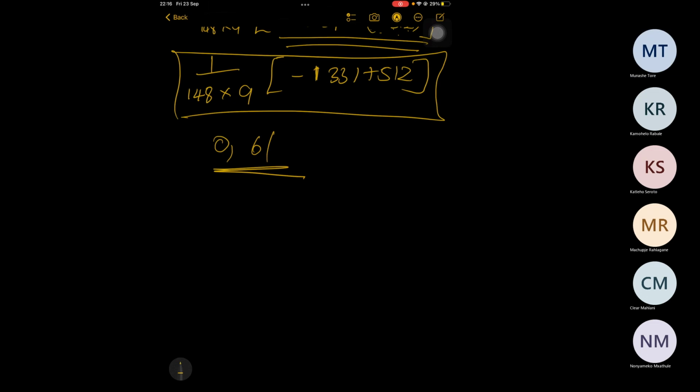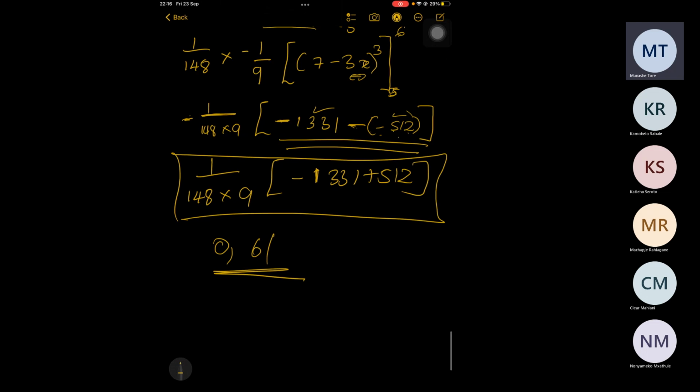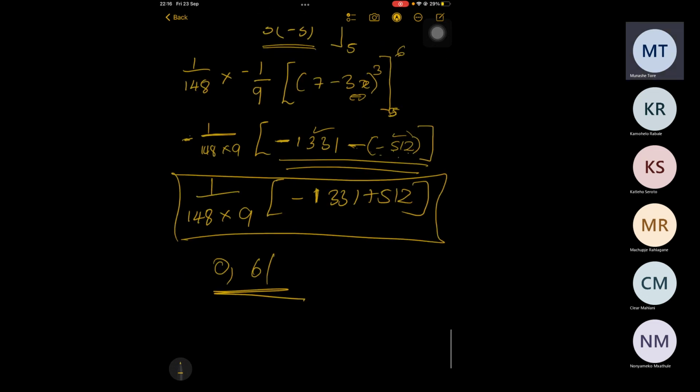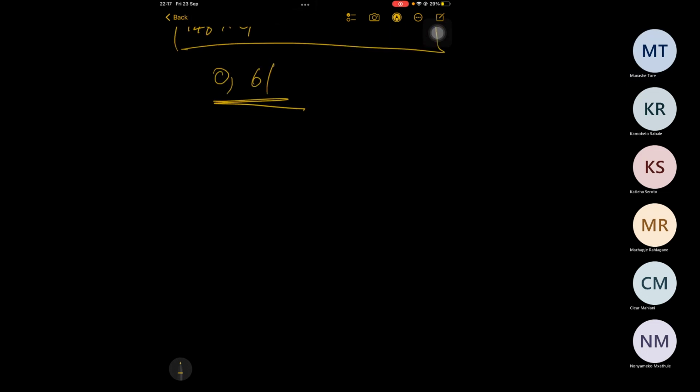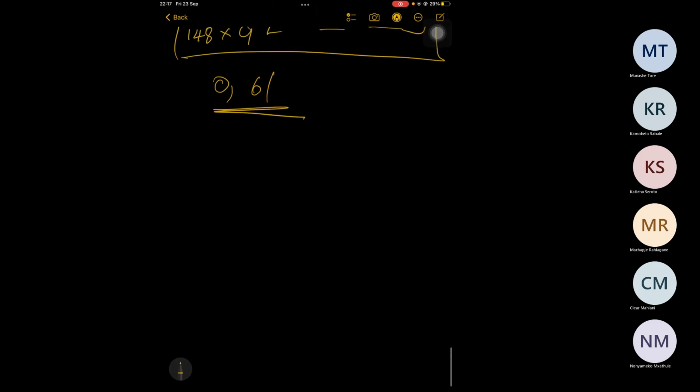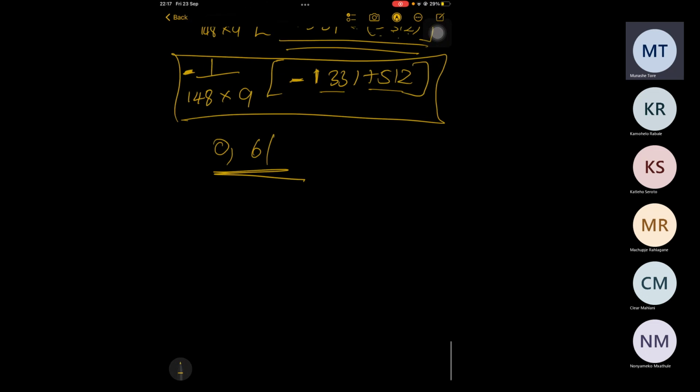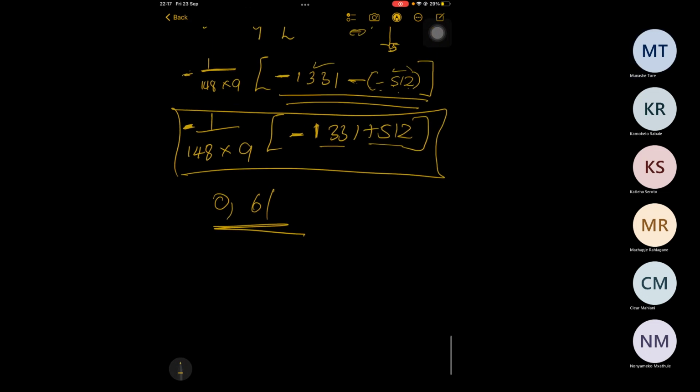Sorry, where did the negative in front of 1 over 148 times 9 go? Oh, sorry, it's here. It's there. So this negative is going to cancel, since we are saying it's negative, this plus that, it's going to be this negative times this negative, then you get a positive. Do you see it? Yeah. Okay. So yeah, this is how you go about this question. Any question or anything of some sort?